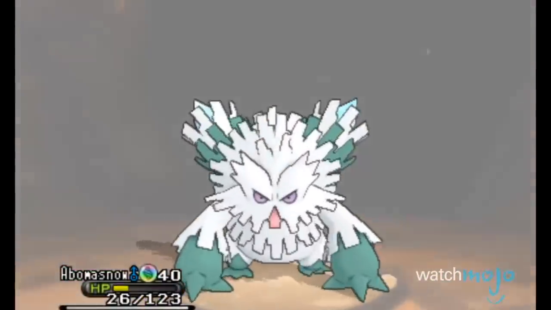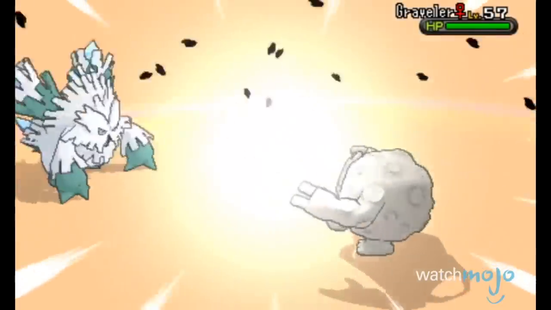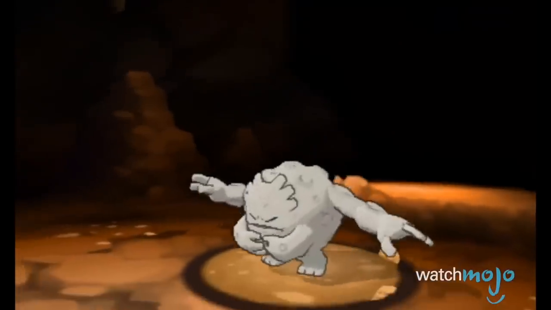It also doesn't gain a new ability, retaining the Snow Warning ability used in its regular form, which, by the way, causes a blizzard to appear as soon as it enters the battle. But for the raw power it brings to the team, these are negligible sacrifices.